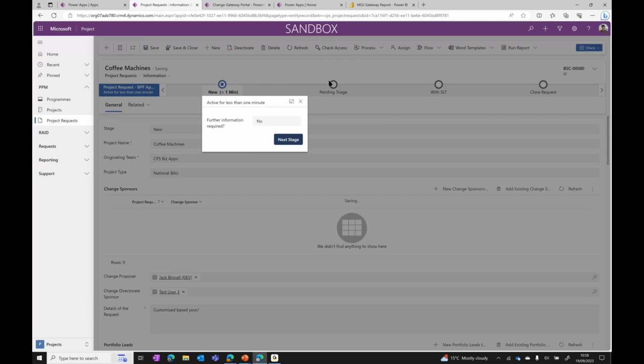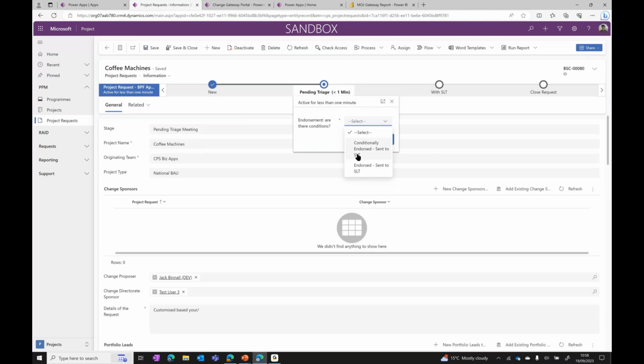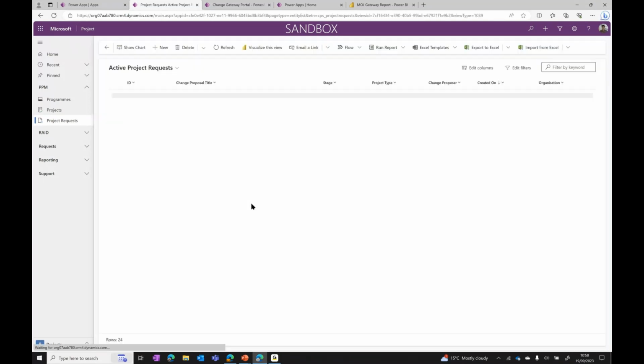if you give it a second to load, we can see whether this has been endorsed, whether it's conditionally endorsed, and again, all of the details that are captured at this point, we can review and customize based on the exact business needs. Customized processes can be created to cover that. So that enables us to outsource the creation of pipeline projects or ideas to the organization and then centralize them so that we have a single view of all the requests that are coming in.